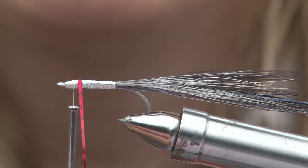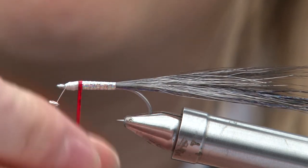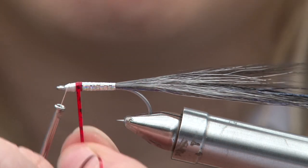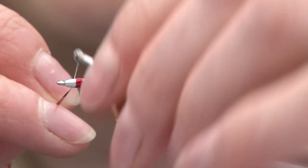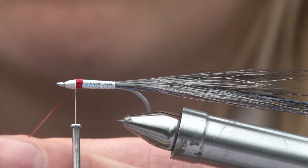This bit I'm just putting in place where the gill would be, just kind of representing a bit of red behind the gill. It's me trying to make it look as much like a fish as I can — I think it sometimes just puts a little bit of colour into it as a target really.